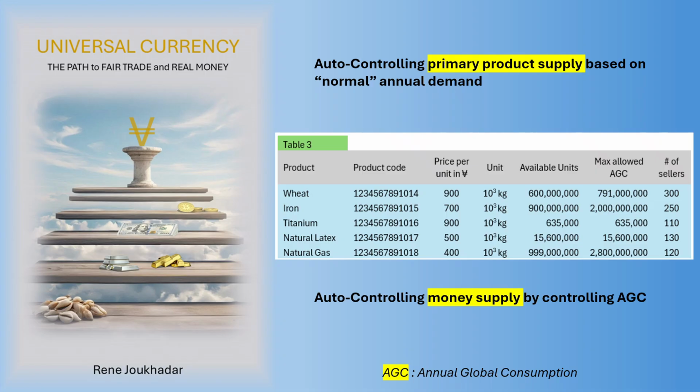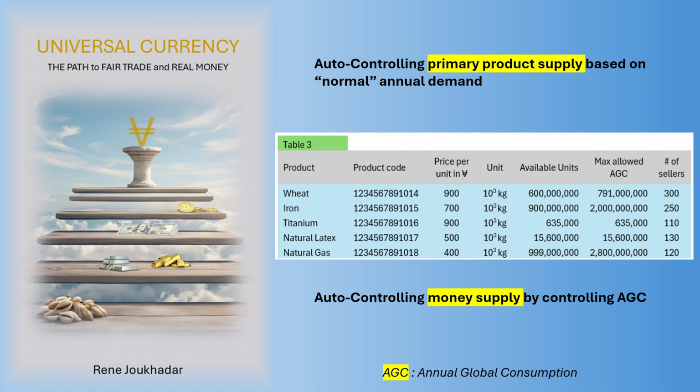The SOV will always maintain the supply of primary products at the annual global consumption value. So whenever that amount goes below that value, then automatically and instantaneously an EAT is triggered by the system to replenish that product and restore it to its baseline value. And new money will be created as a result of such EATs, which would replace the consumed or eliminated money.